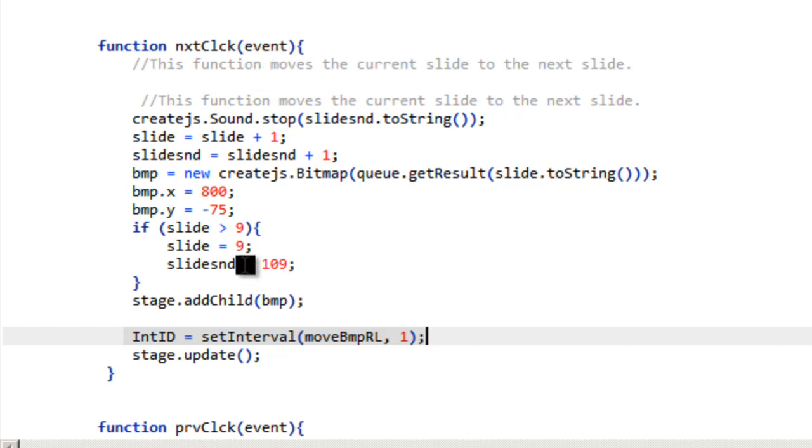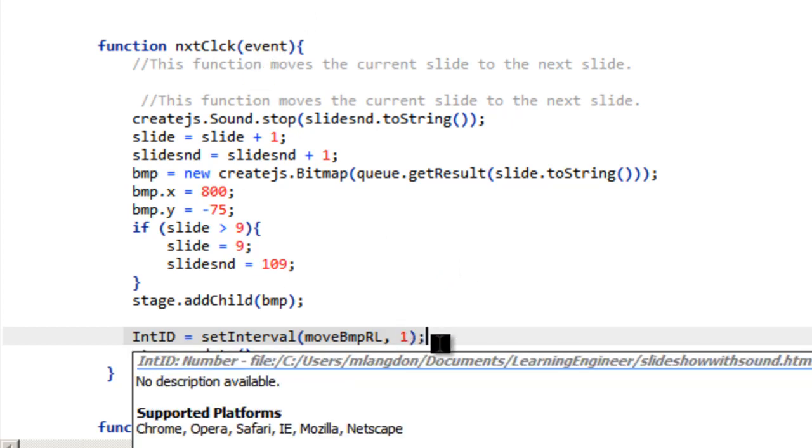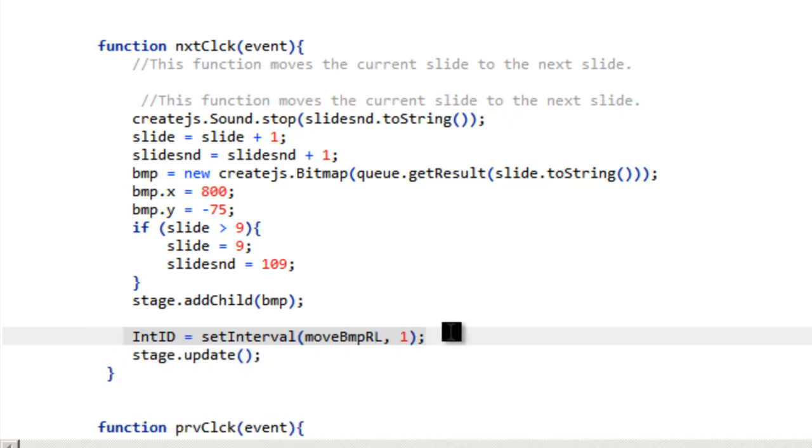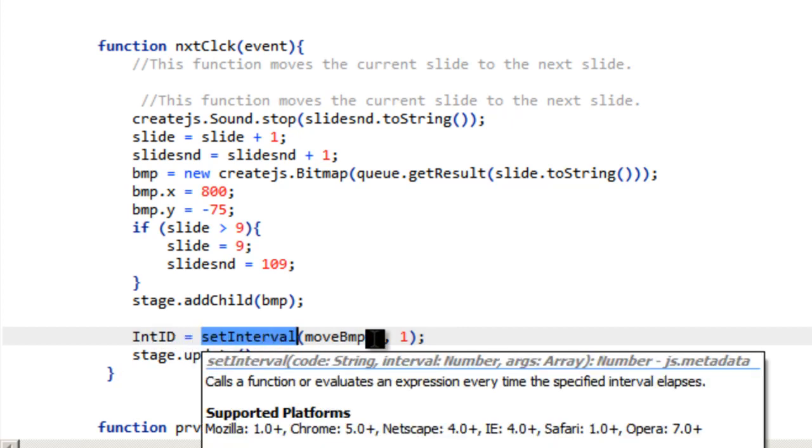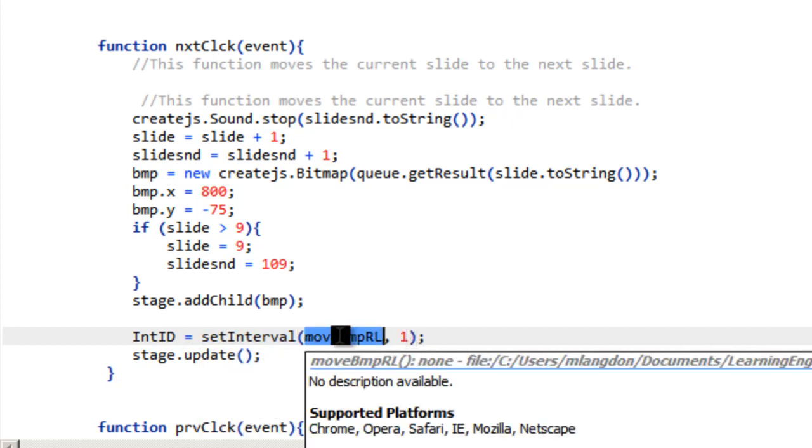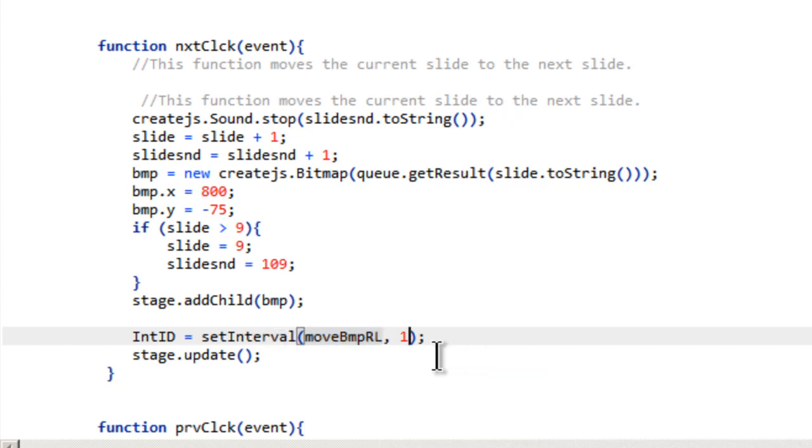So it sets the integer ID, or the interval ID, to equal setInterval moveBitmapRightToLeft, 1. So this is the function, and this is basically a timer. So we set the interval of our timer. This is the function that the timer calls every time it runs, and this is how frequently it does it.